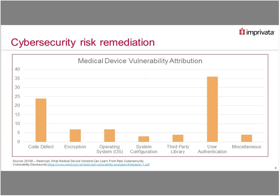In fact, based on recent studies that have taken a deeper dive into the different cybersecurity vulnerabilities reported by medical device organizations over the past several years, it's becoming clear that the majority of vulnerabilities that have been reported have to do with user authentication. So whether it's somebody getting their hands on a device and directly performing some sort of malicious activity then and there within the hospital because that device was left unlocked, or someone accessing these devices remotely via the network, what it's turning out to be the case is that in order to access one of these devices remotely, generally you have to have gotten your hands on that device first to be able to get into the back end, get your hands on a USB port, something like that. So really it still fundamentally comes down to that basic security practice of managing user authentication for these connected devices.